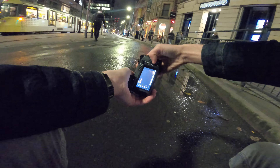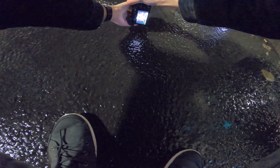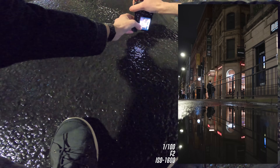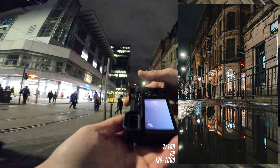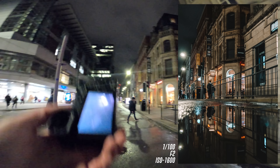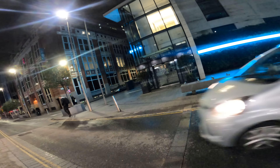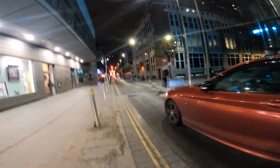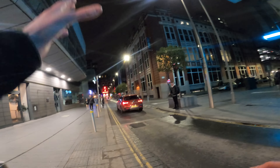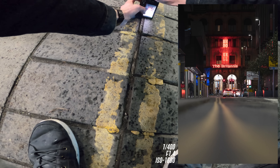I've got another reflection shot right here that we can grab. I'm using the 24mm Viltrox for this one. If we focus on the building here at f2, settings are pretty good, photos are pretty good, reflection is on point. For this next shot we've got the Britannia and these yellow lines, and once the traffic's clear I'm going to focus on the yellow lines and get the Britannia there so we have a nice composite. That is the kind of composite we like.